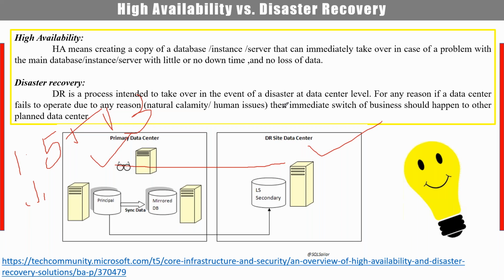So high availability means within the same data center, you are going to maintain multiple copies, because the speed, sir, the network bandwidth will be good, right? Within the same data center, your data transfer will also be good, performance also good. Yes or no, online people? Now assume, the next innovation is, if I'm maintaining only one data center and something happened to my data center, my entire data center is down. Now what will happen to my applications? All applications will be down, right? Yes or no? Yes.